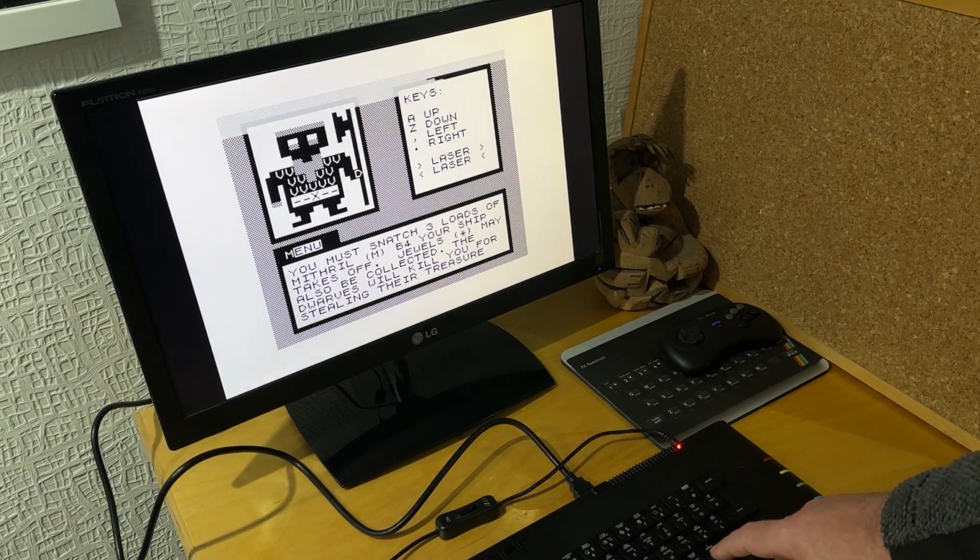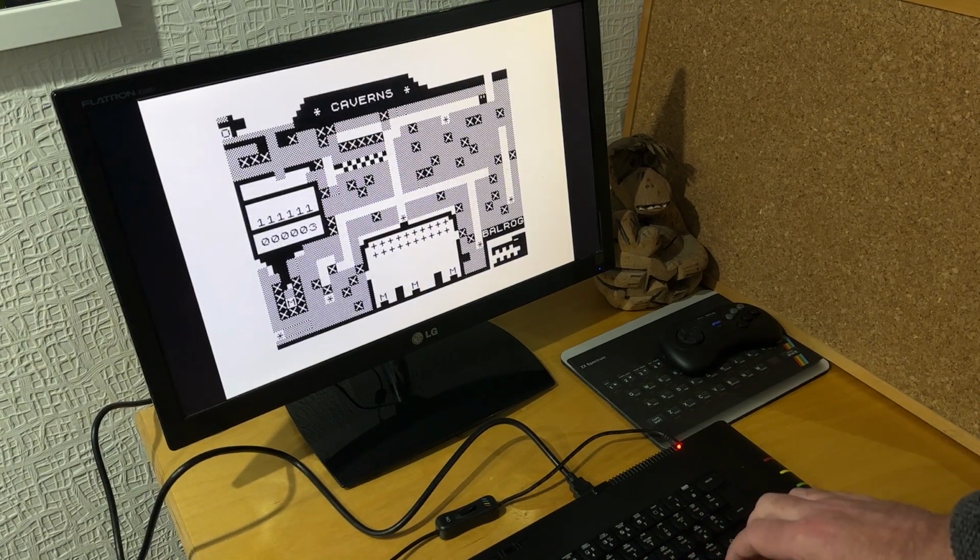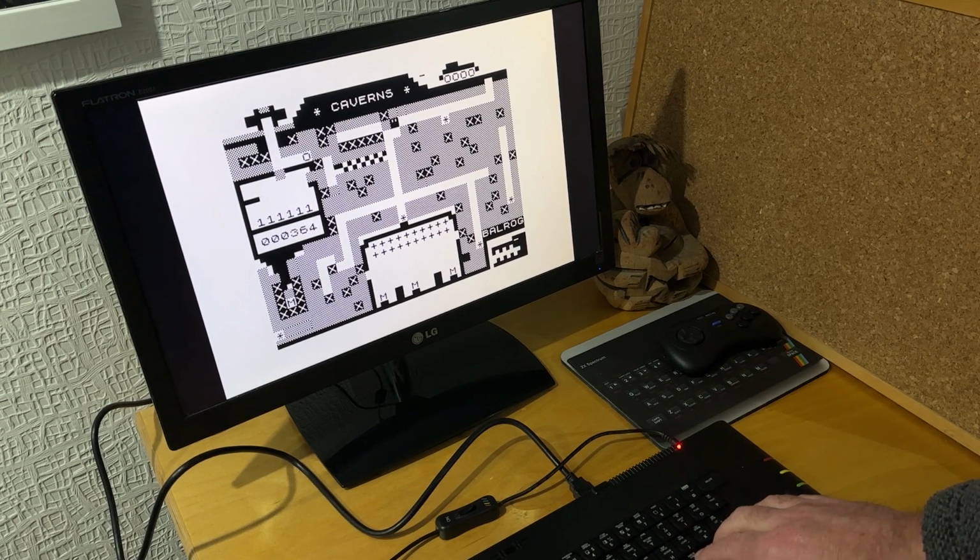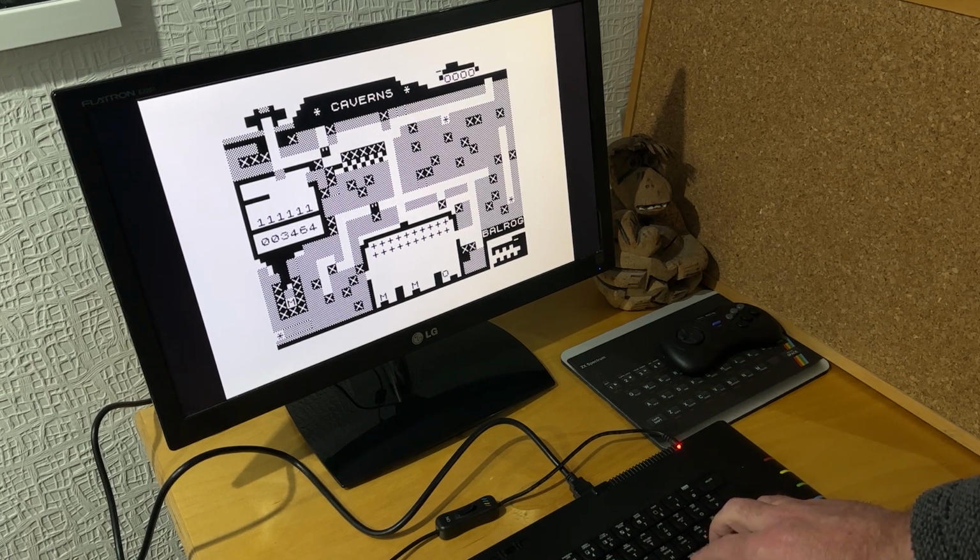The ZX81 and Next are close enough in architecture for porting to not be too major a job. It helps if you separate out the code to handle the main differences between them, which are input from the keyboard and output to the display. The rest of the code will then work pretty much okay with minor tweaks.